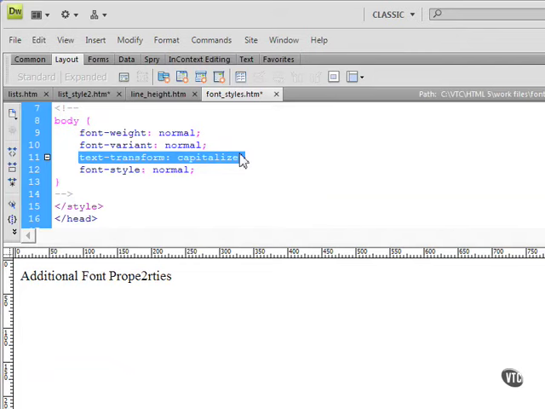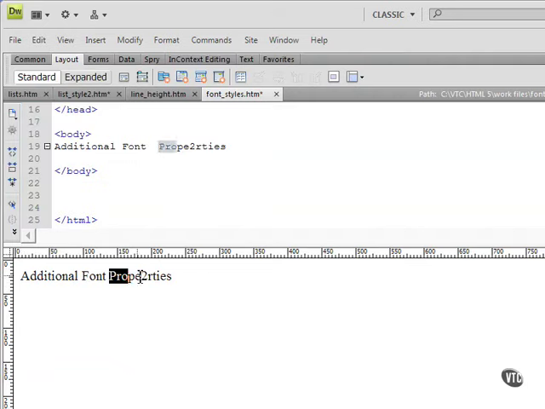The text-transform uppercase declaration is probably the most useful one here. This is useful for headings. The capitalize value is the other real common one. This ensures, notice, that the first character of any word is rendered as an uppercase character, so additional is capitalized, the A there, the font for font properties is capitalized, and the first letter of properties is also capitalized.